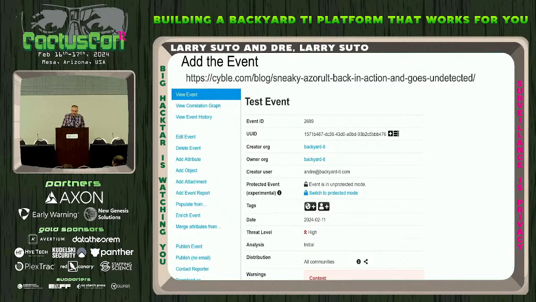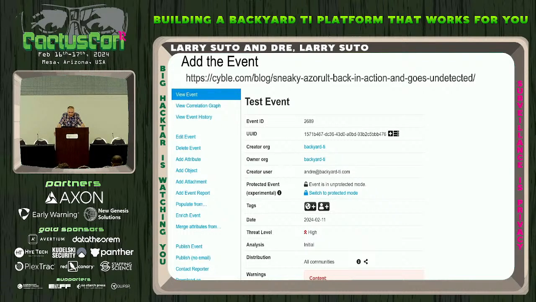Okay, so a little bit about what this looks like in the UI. I'm just going to go through a scenario of adding the event itself. This is going to be from an online report at that URL. It's the Azorult malware campaign, and we're creating this event from scratch.